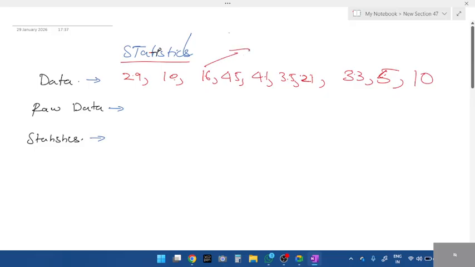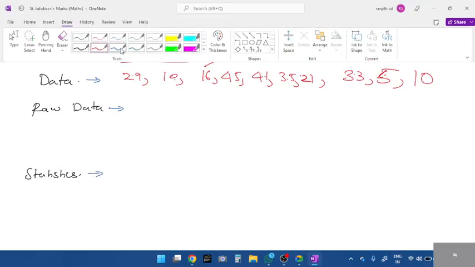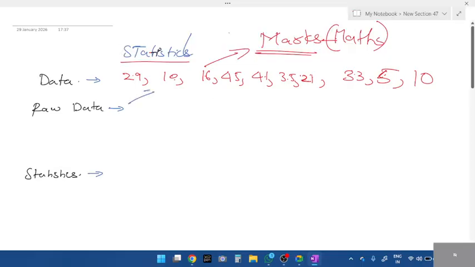What kind of data are these, students? What are these numbers I've written? Very good. Marks. In data, you have to be specific. This is marks. Marks of which subject? Mathematics. So we are dealing with one subject, marks. This is known as data. Whichever is not arranged, is this arranged in ascending order or descending order? No, it is not arranged. This is known as raw data, students. Raw data is without arrangement.